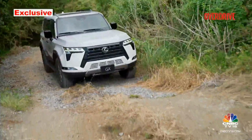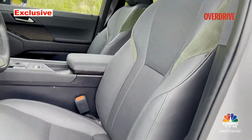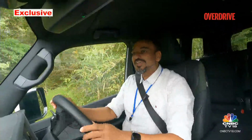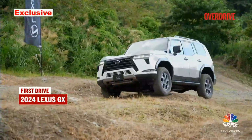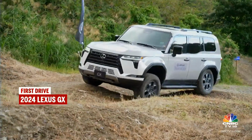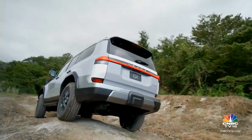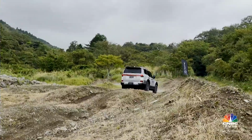And then because this is a Lexus, the seats are also superbly comfortable. So you are not really getting thrown around in those seats. It's nice, soft cushioning. You're able to traverse the tricky, undulated terrain, but without the extreme side-to-side movement, head nods or jerks and kickbacks at the wheel. Some may think of this to be undramatic, but most will appreciate the luxury quotient that is attached to it.